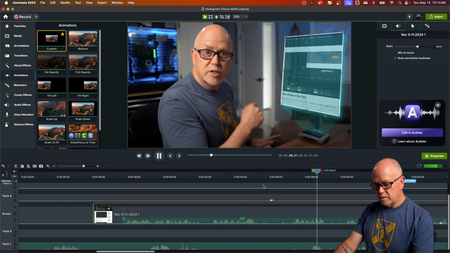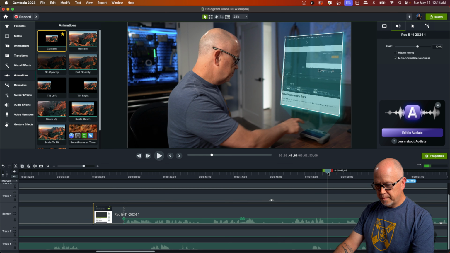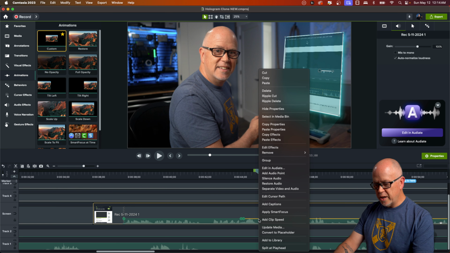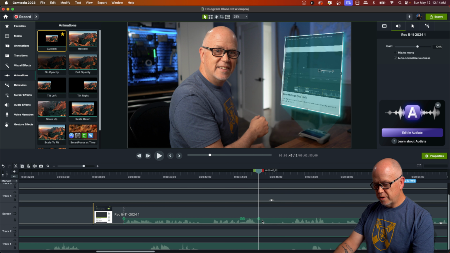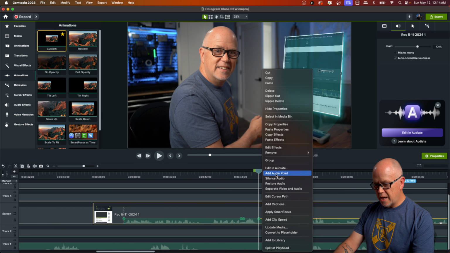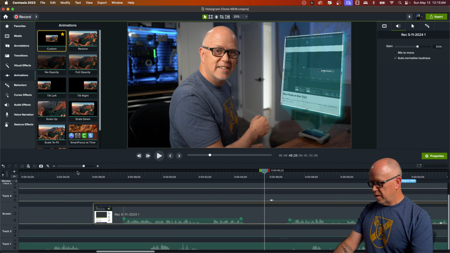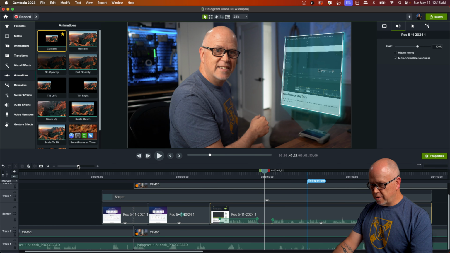It's more efficient to shift. Okay, I could probably keep that. So let's just remove this part here. Let's put the playhead here. We'll right click, add another audio point, and then right click here and add another audio point. Now we can just click and drag this down to silence that first "Someone's coming" that I wanted to remove. Okay, so let's zoom that back out again.